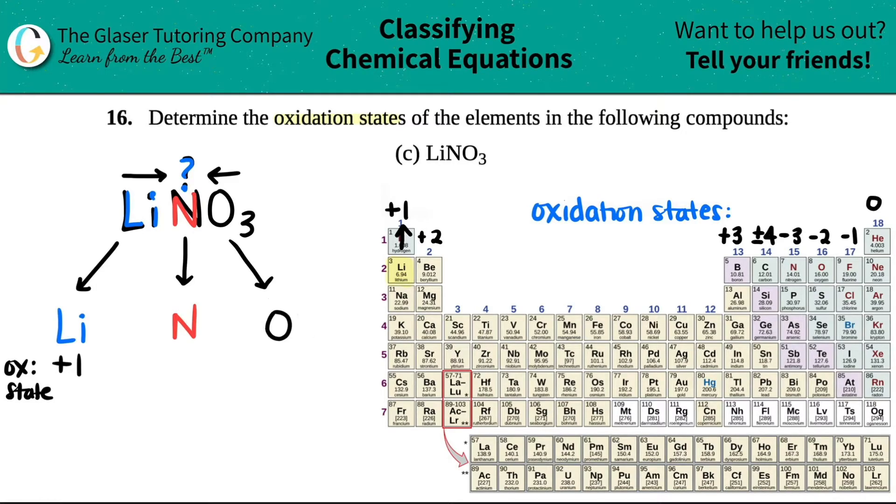We can't solve for an X and a Y in one shot. So I should be able to know two out of the three oxidation states. And like I said before, it's always the ones that are more outside of the group. Usually you're always going to solve the one that's in the middle. That's the little trick. So you should know lithium and you should know oxygen. Now let's see. Here's lithium, it's in group one. So lithium would have a plus one charge. So I'm just going to write down, okay, plus one. And you know what? I'll just say ox state. So we'll say ox state. And now oxygen, what do you think? Oxygen's over here, it's in group 16 and oxygen would be a negative two.